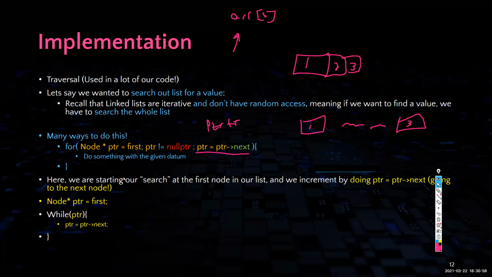So can someone tell me, if we wanted to keep track of our size, what do we have to do in here? If we wanted to find our size, what should we do inside our list? Inside this for loop right here. Increment the counter, maybe? Yeah, exactly. So yeah, why would that work?